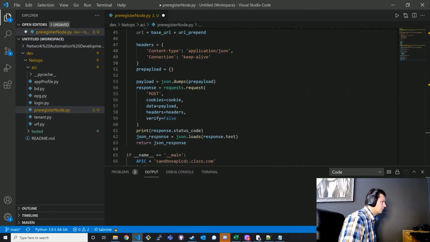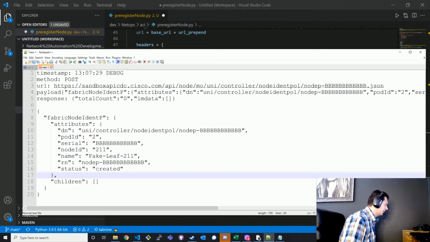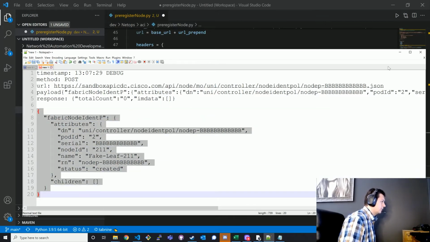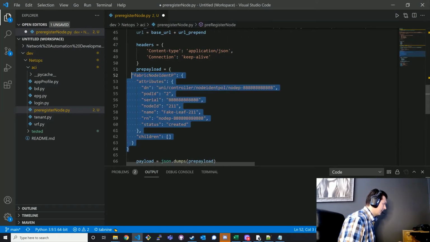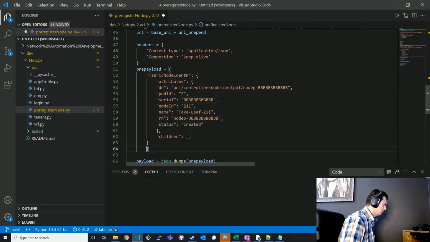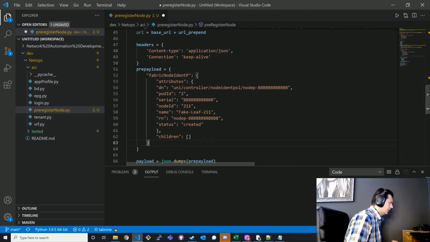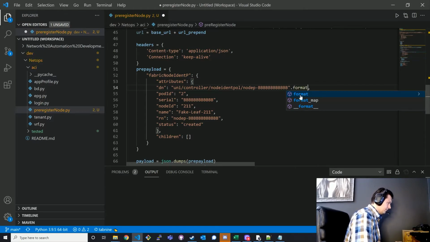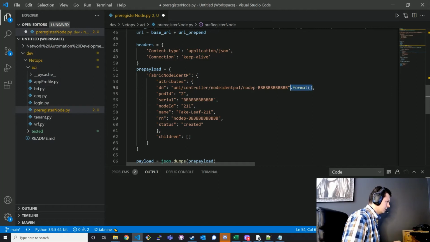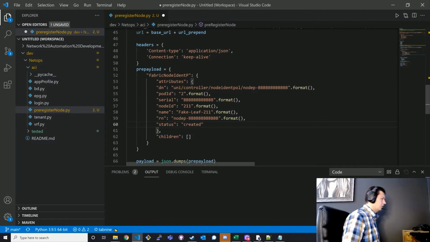Now we just need to sort out the payload. Now the payload, if you remember correctly, is from here. So we copy that we stripped. Paste it in there. Okay, so we need to do a dot format on all these lines. Dot format. So just to speed things up a bit. Considering we're creating generally new objects and we're not editing them, I'm going to leave this as created and not created, modified.